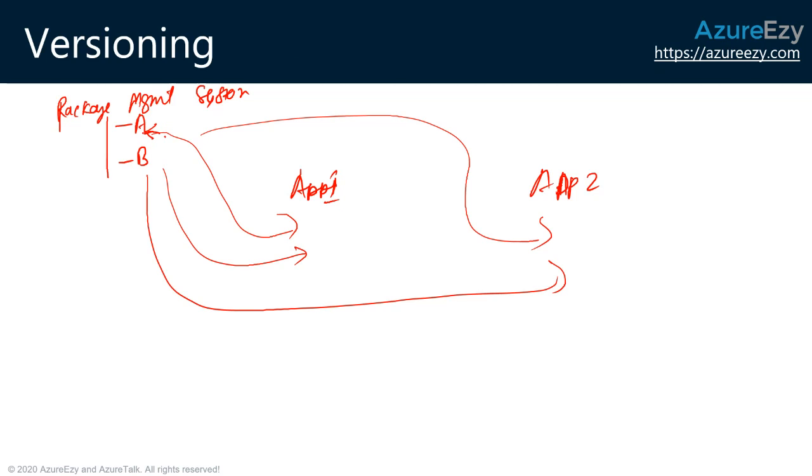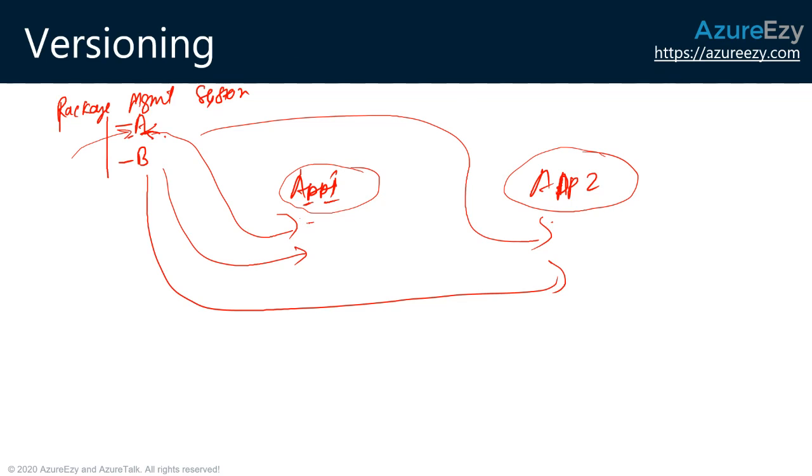Now, all of a sudden you thought that you need to update A. There are some changes that need to be done on A, and those changes might not impact application 2 the way it is using it, but they may impact application 1 because it might be using it in a different way, and the changes you have made might not be applicable to application 1.